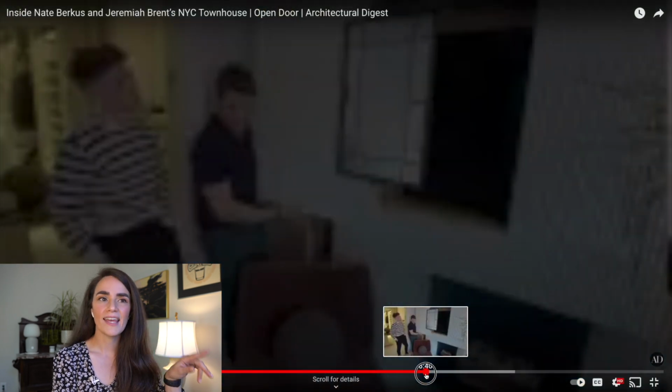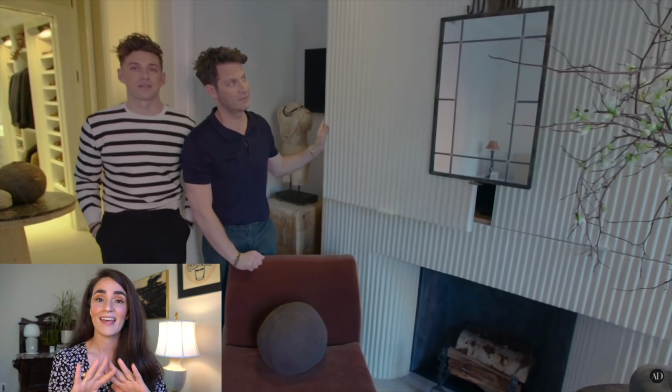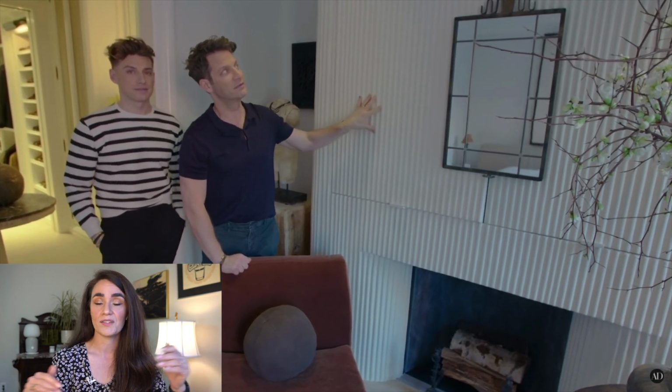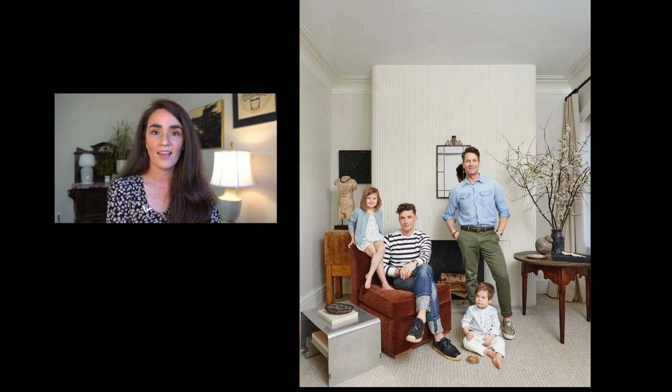I love the idea of hidden media. You can absolutely find ways to hide away these big eyesores, these big black box TVs. I have got to find a way to do some of that in our home. Okay, I'm blowing up all of a sudden. I love that they were thinking creatively and figured out a way to keep this beautiful and functional for their real lives. So I'm a big believer, anytime you can find a way to hide away technology, but bring it out when you need it, is a plus in any design.